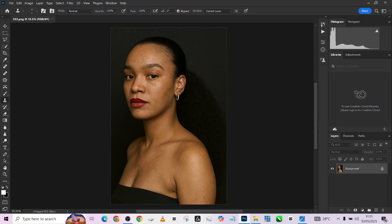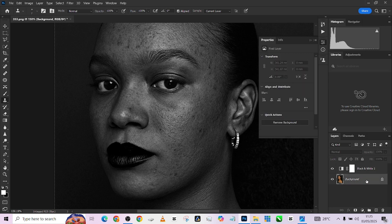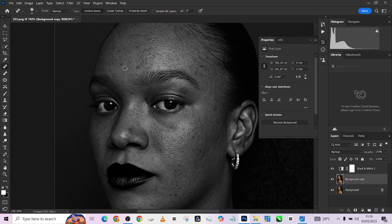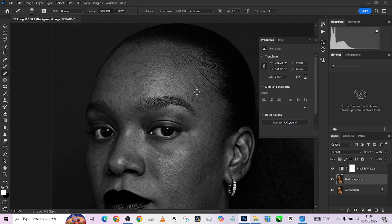The first thing I'm going to do is take care of the blemishes. To see them clearly, I'm going to use a black and white check layer — just load it up, cross the reds down, and the blemishes are visible. I'll make a duplicate of my background, then pick up the spot healing brush tool, patch tool, and healing brush tool — whatever helps achieve the result. I'm just clicking on the places I want to remove using the spot healing brush. It does the selection automatically, but if it's not doing a nice job, you can pick up the healing brush tool, make a selection, and manually take care of blemishes yourself.